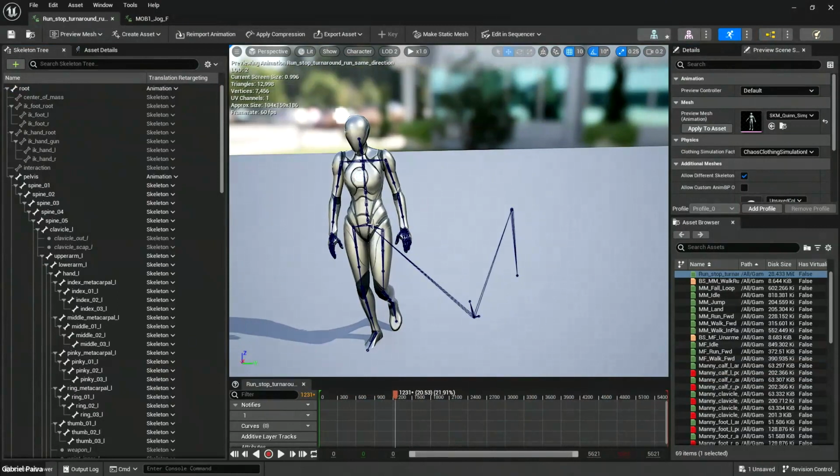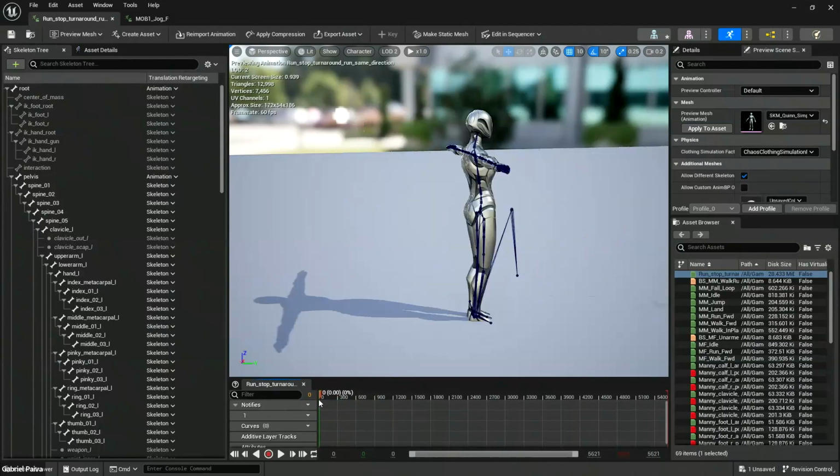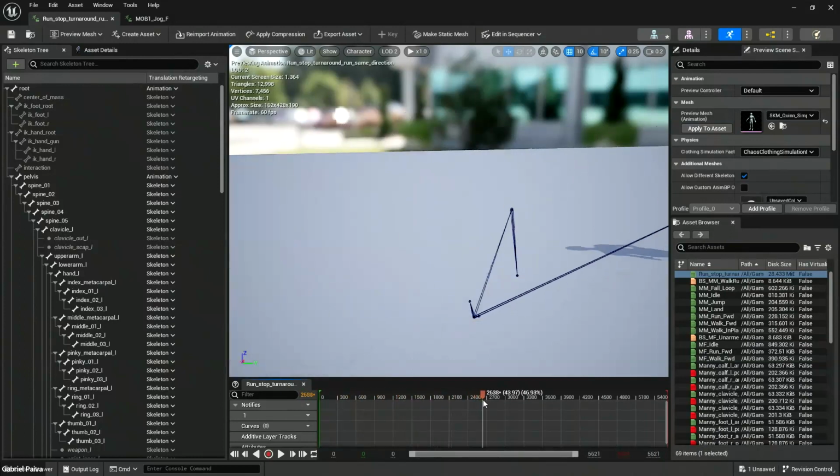This is something that is hard to fix inside Unreal. If you really want to have something clean, and you have the ability of going back to the retargeting process, you can fix it there for sure, right? And you're going to save yourself a little bit of trouble. But because I'm very bold and daring, I'm going to run with this animation, even though it is broken, right?